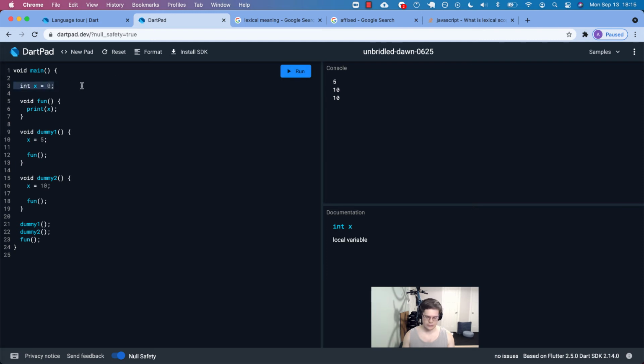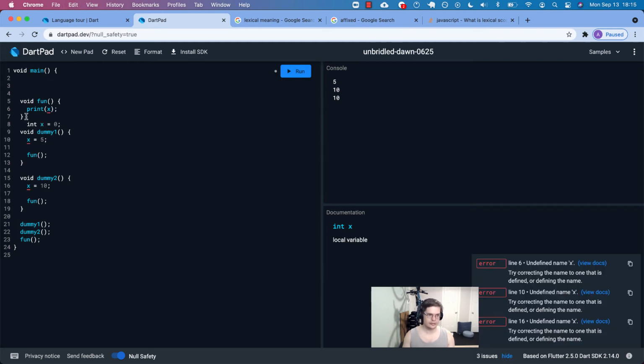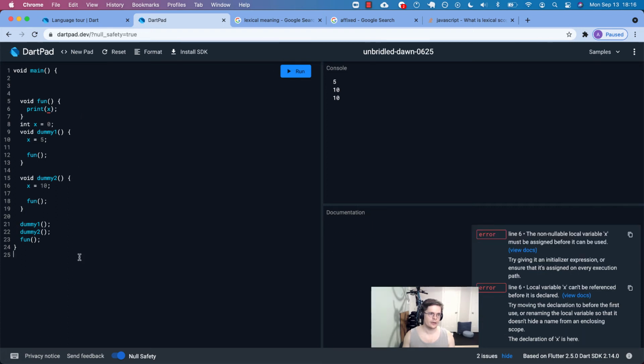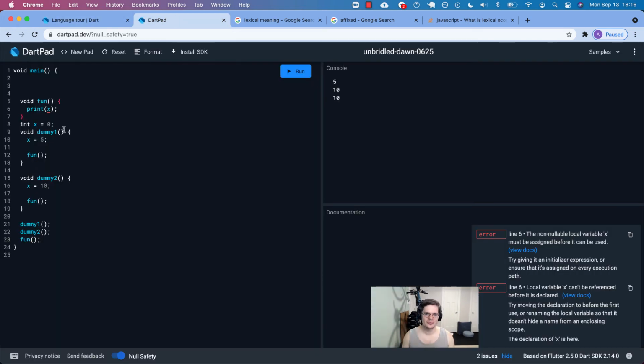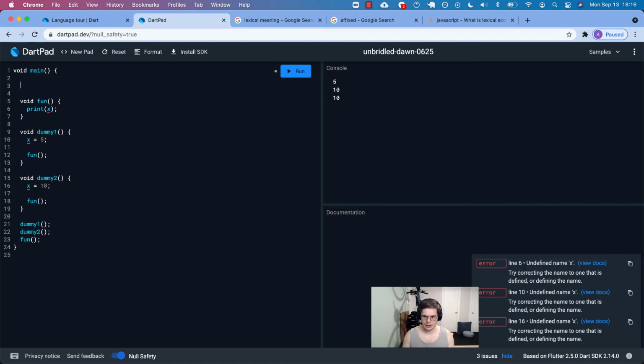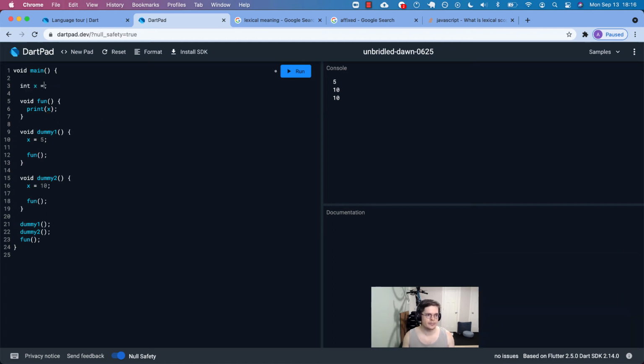Okay. So notice we had to have the x declared before fun so that it would know about it. So again, there is scope. Static scope is built this way, where all the top level stuff is accessible when you get nested further down. There's that type of scope, but then there's also top to bottom scope. It's not going to compile it and say, oh, I know about x. Yeah, obviously it's in the file, it's in this function, I should know about it. It actually has to be declared right there at the top.